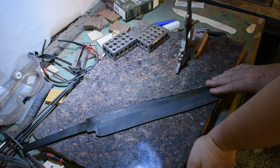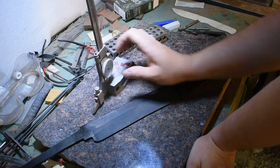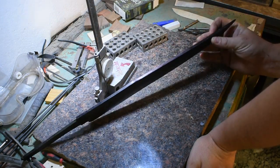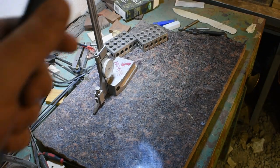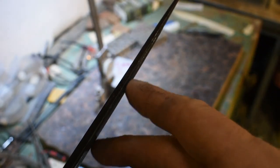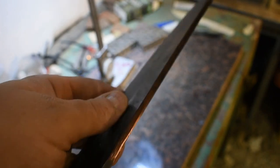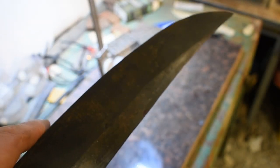All right, came through the heat treat great. We did pick up a little bit of a warp out here on the tip, but I went ahead and came in and scribed. You can see the silver line here. See if it'll pick that up. I need to grind the flat portion of the tip here into that silver line, and we'll be good to go. And we'll get back into doing the bevels and get it cleaned up and get ready to start hand sanding. All right, let's get after it.